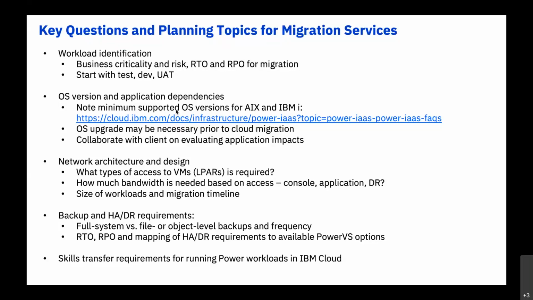And so, of course, we tend to start with test and dev, UAT and so on, QA and such workloads. But that's not to say that we don't have production workloads, both AIX and IBM i, running in the public cloud as well. We're just looking at the proverbial low-hanging fruit to start with, prove out the process, identify challenges, and typically this process proceeds in stages. There might be a POC stage, and then we move a few more workloads, and then a bit larger scale, if again, that's where my business direction is.